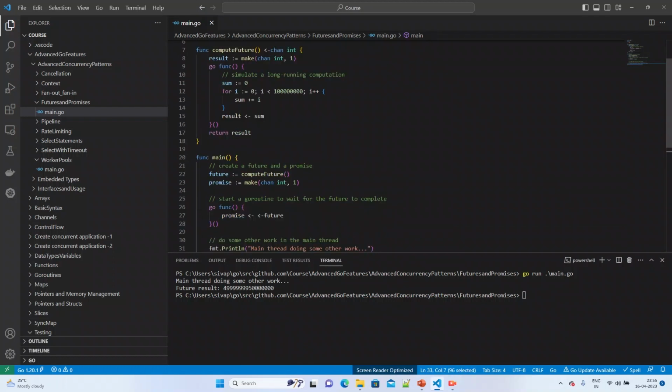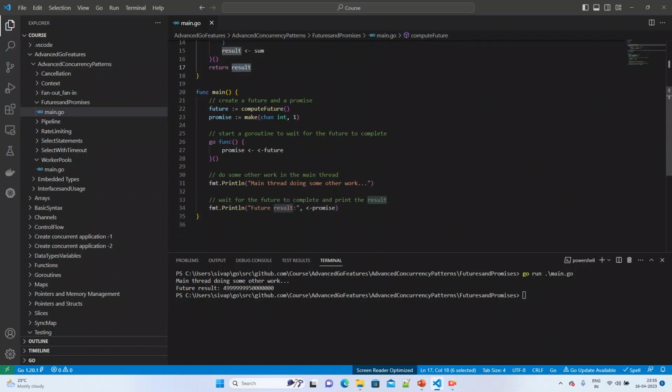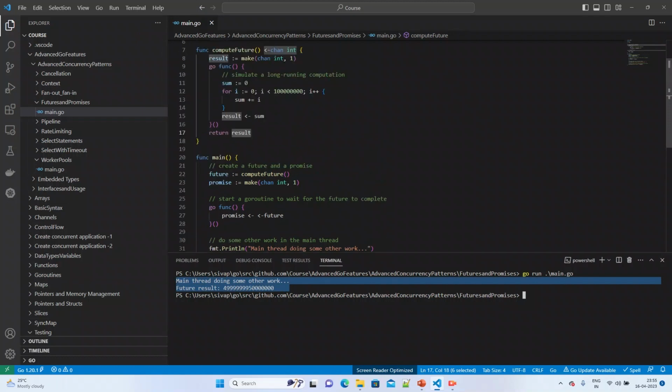It waits here for the future function to complete on this result. Once this is done, then it comes out of that. So this is the value of the future, whatever we are summing here, 10 million indexes.